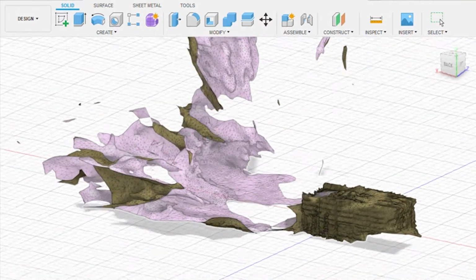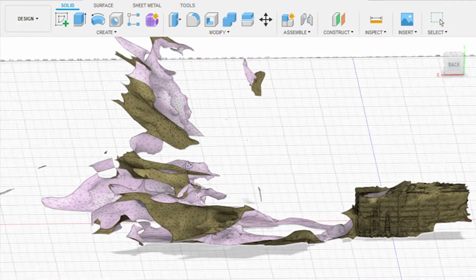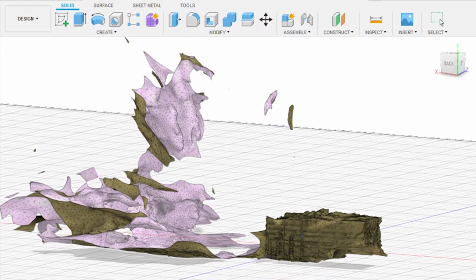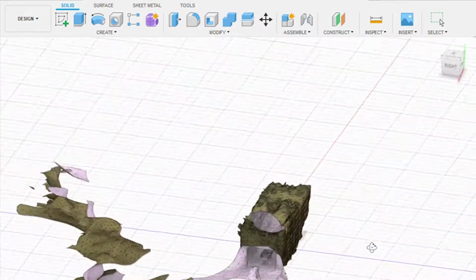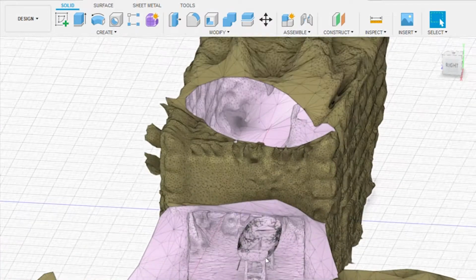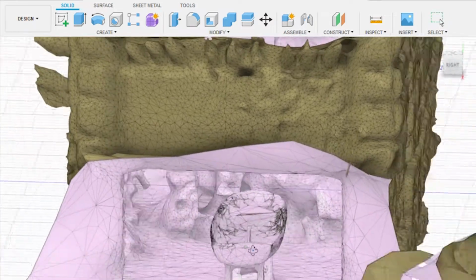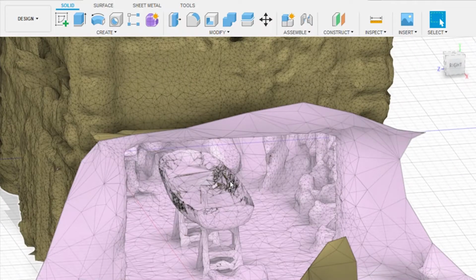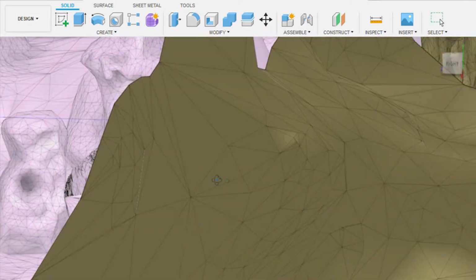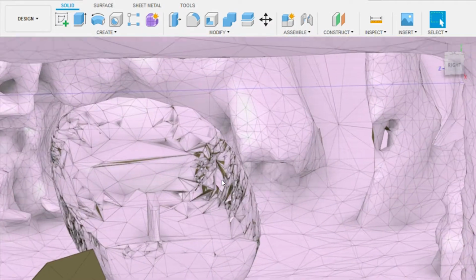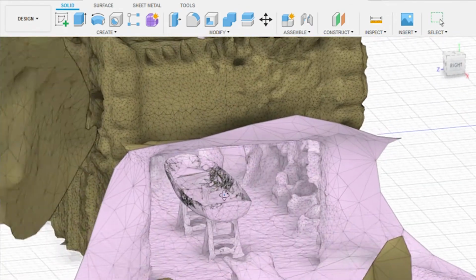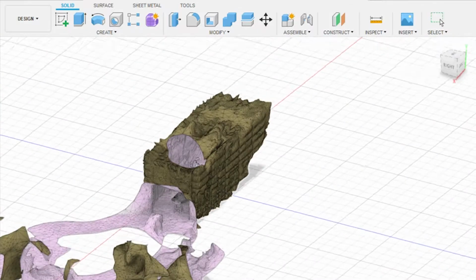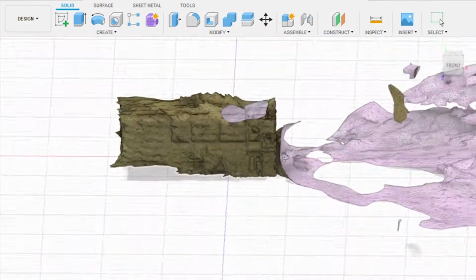It doesn't know entirely what you're trying to scan, so it meshes everything. And so up here is some of the trees that it caught. But what's really interesting is that's our boat right in there, sitting on our sawhorses, right? So there is our scan. We can already see that there's a couple of inconsistencies, but overall, it really kind of captured the whole thing. So very impressed. And so I've already went through and isolated the boat.